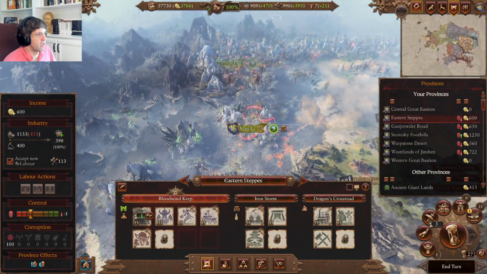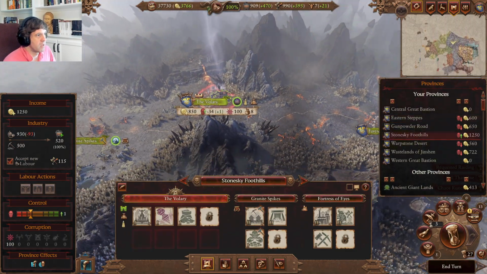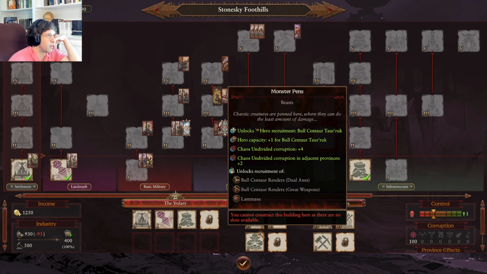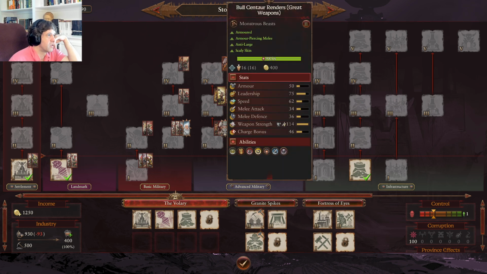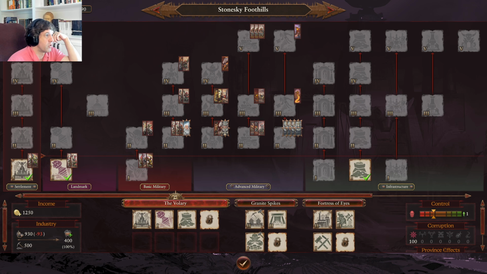Okay, so if I get rid of... I have to keep the Hobgoblin building this turn. Then I can start making Bull Centaurs or whatever I want here. Probably 2 Bull Centaurs. I don't know if we'll be able to make it. We gotta have at least 1 Great Taurus. Then we'll probably be out of armaments for a turn.